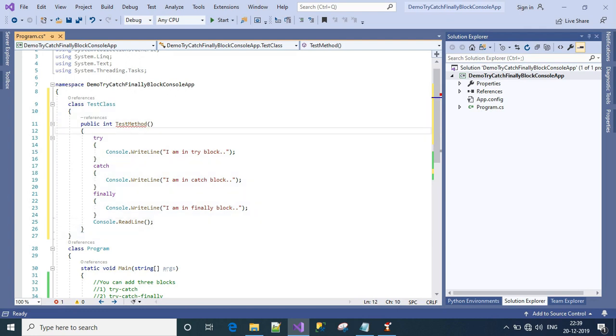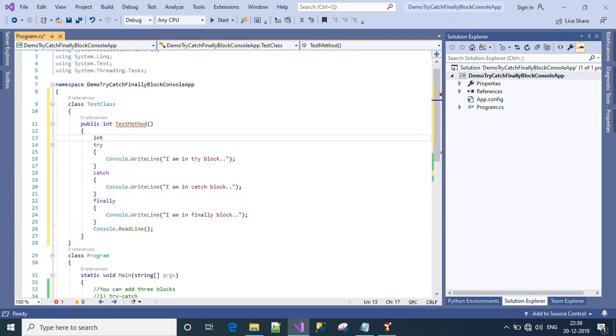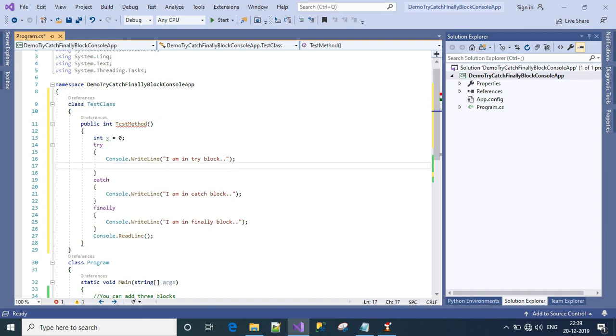Now let's create a variable and initialize it to 0: int x = 0, and now we will use this variable in our blocks. Let's say x = x + 5 and return x.